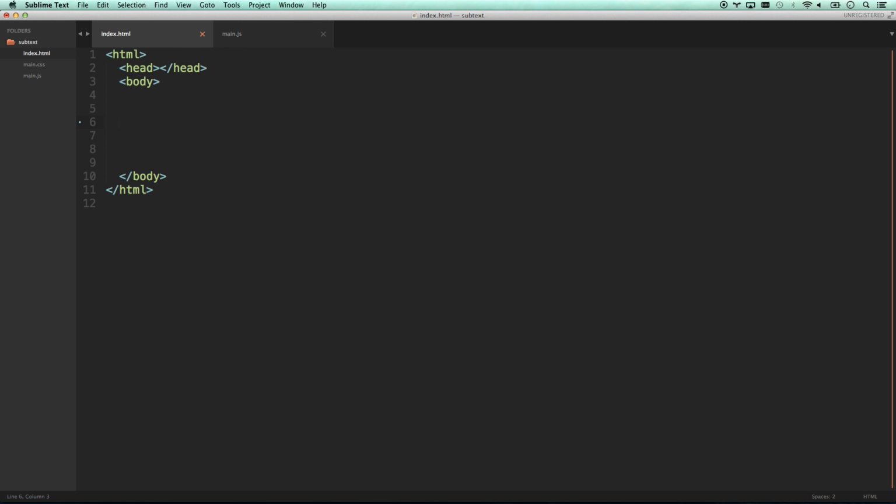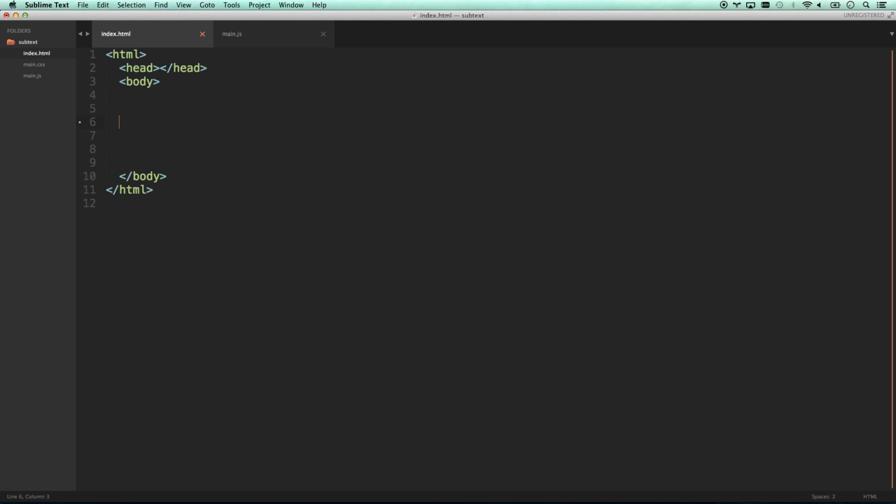Some other stuff you can do with Emmet. I'll put a cheat sheet URL in the description, but you can go div special and then put an H4 inside of it. You can also do plus for a sibling to that H4, super cool. And then you can tab through and automatically fill it out. So when you get good with Emmet, HTML is a breeze.